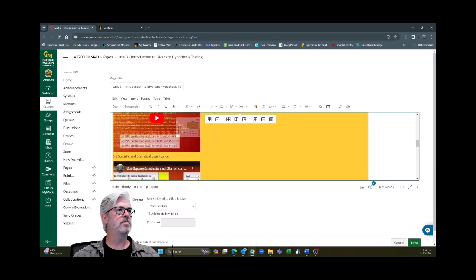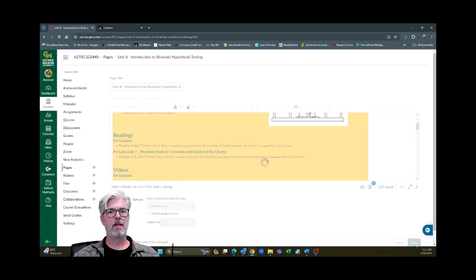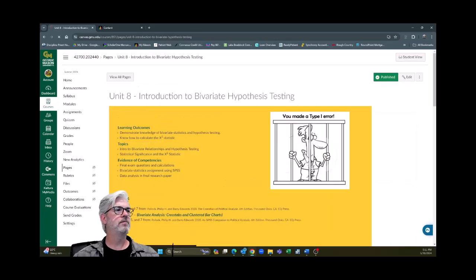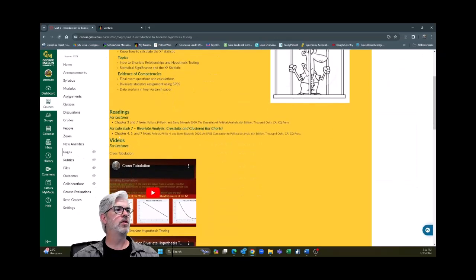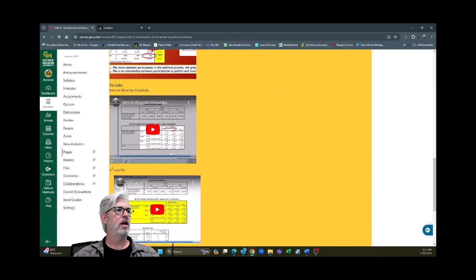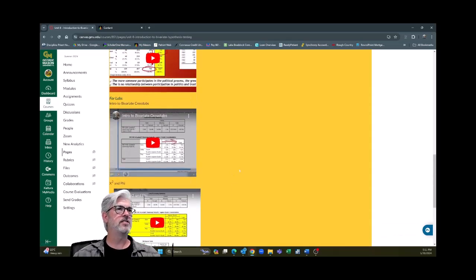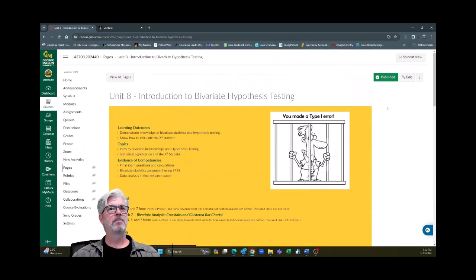And then the other thing I said I was going to do, if you recall, is I'm just going to add one carriage return right here. So there's a little bit of spacing. Now let's see how it looks. All right. Yeah, there's a little more spacing between the readings and the videos. And that little chunk, I'm going to have to go through the HTML code and try and fix that. It's not perfect, but it's pretty good. All right, so I'm going to save that the way it is.